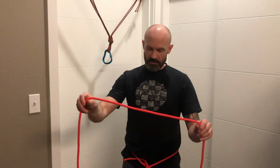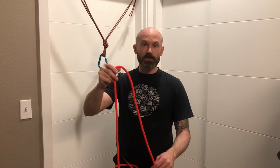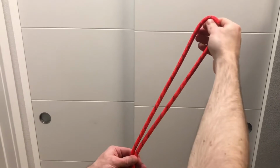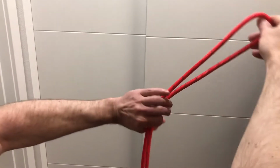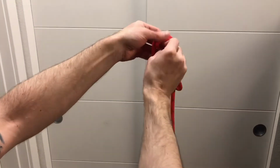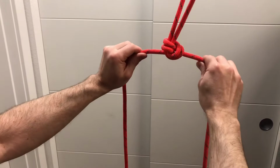So the next knot is just an overhand on a bite, and you can change that pretty easily into a figure 8 on a bite. The difference between the two is just one more half loop around, and I can demo that here. So I want a bite, which is what this is. Now, if I want a knot in my rope at this particular point, I'm going to do an overhand on a bite. So I'm just going to take this, flip it up, pass the end of my bite through, and pull. And now I have a knot on my rope that I can use for either an anchor or tying somebody into.